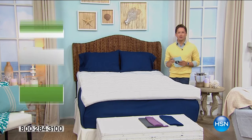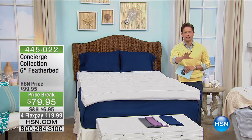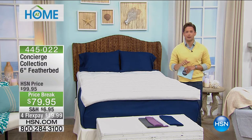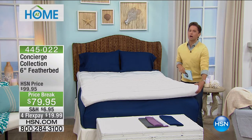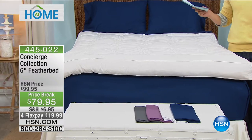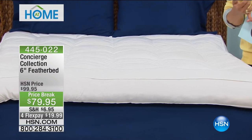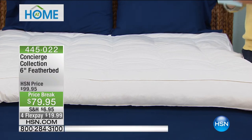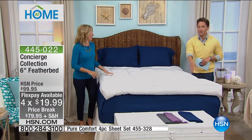We're going to kick off this hour with our phenomenal feather bed — a one-of-a-kind super lofty, comfortable way to make your mattress one that you fall in love with again. This is a special for the at-home show, set and ready for spring and summer. We have a special price and special flex to reward you for shopping with us this morning. Ellen Bunner is joining us with big specials this hour. Customers today save $20 off — we basically paid the first flex pay for you.